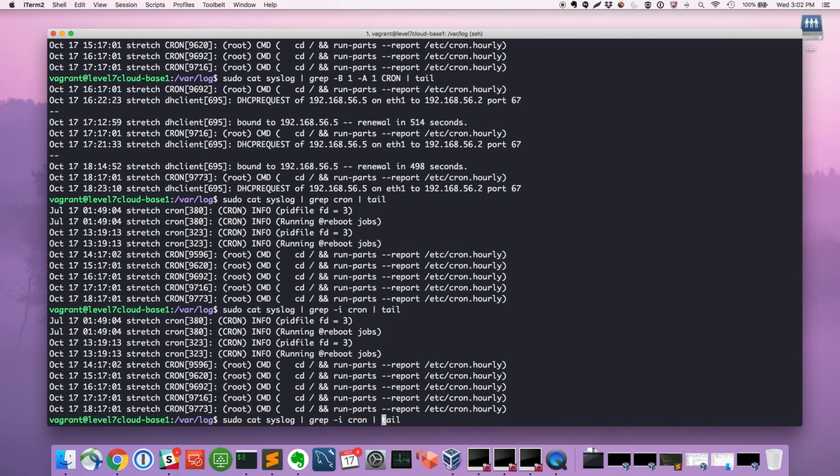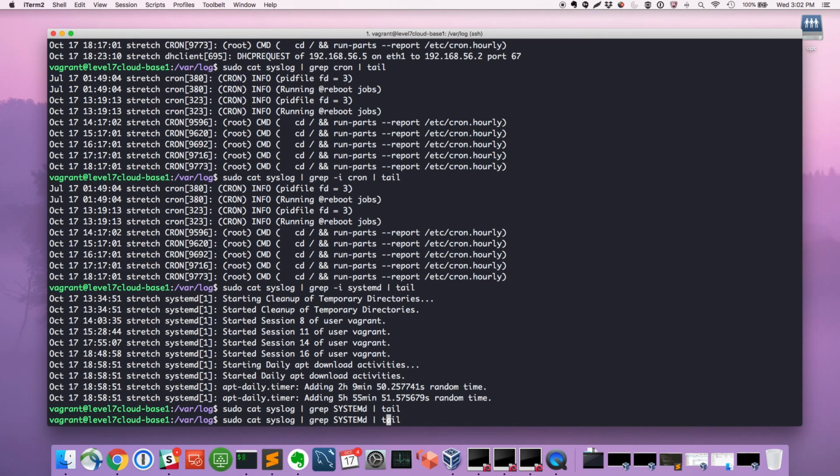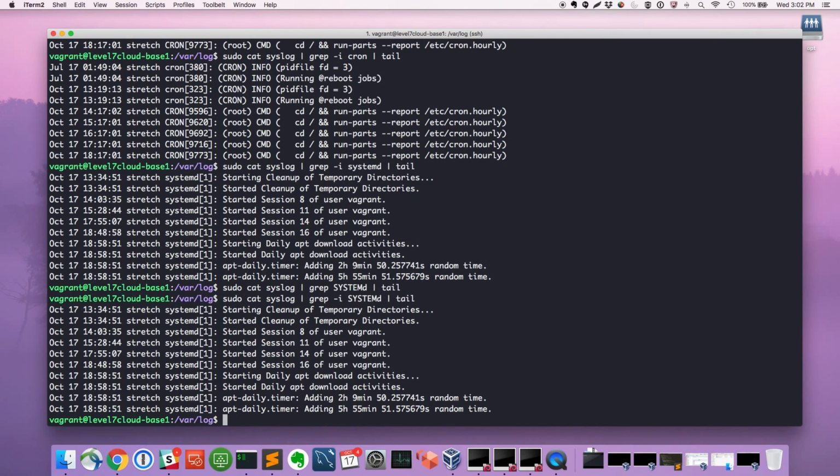Let me see, I'll do systemd instead. So if I do systemd, I get a bunch of results. But if I took this out and I made this, let's make this up, okay, SystemD, there's no results. But if I did a -i, it ignores case. And so I get all the results again. And you notice I even have a lowercase d in there. So it doesn't really matter the case on your search criteria or the results. If you use the -i, it focuses on the letters itself, whether the case is uppercase or lowercase.